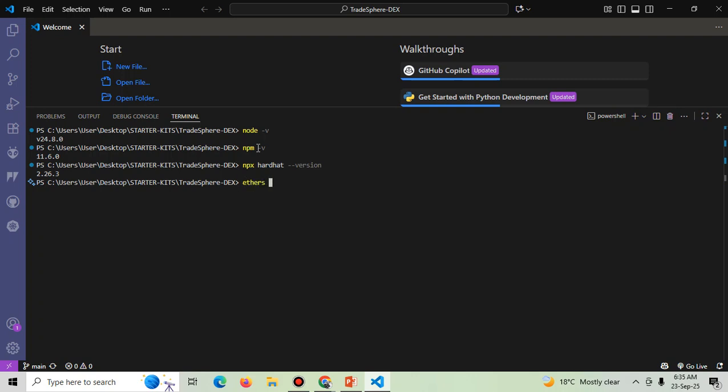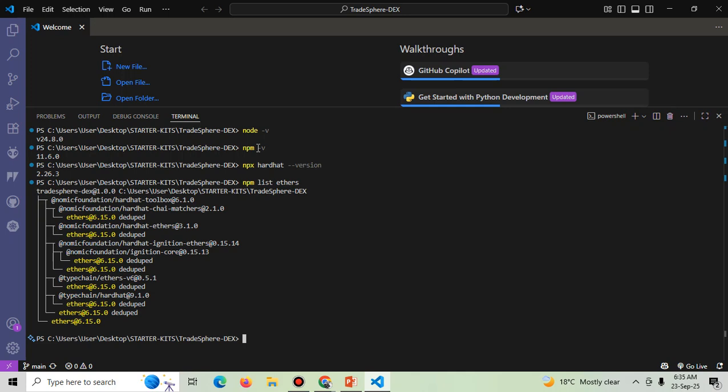Then check for ethers with npm list ethers, and when we run it, it should return the different ethers versions that we have. Basically, you have to ensure that you have Node, npm, Hardhat, and ethers installed on your machine.